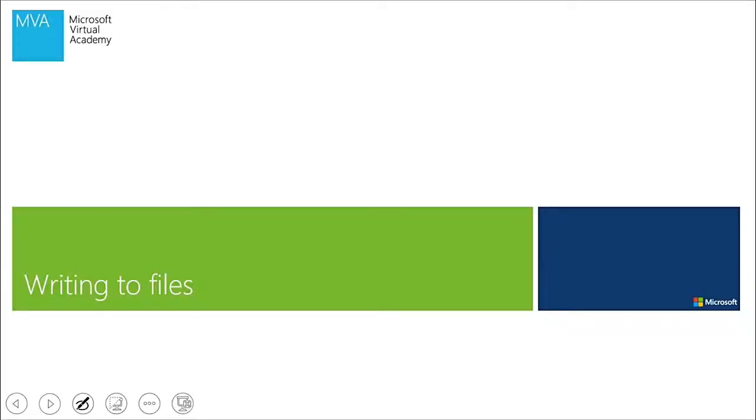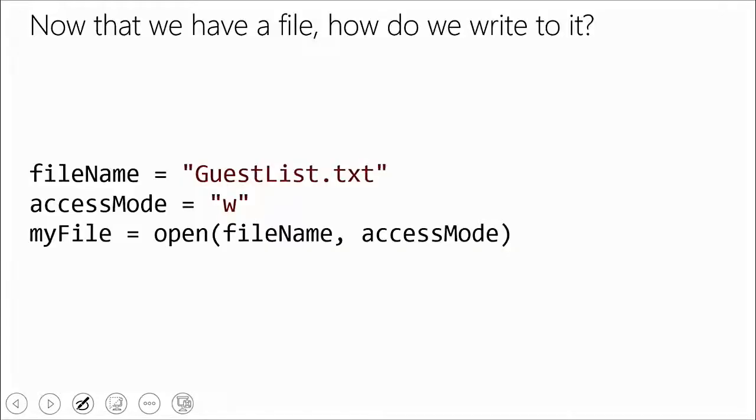Let's talk now about actually writing something out, because just simply opening up a file isn't going to get us very far. We need to actually put something out to it. So let's talk about how to write out. So once again, you'll notice there's our little code. We go in, we do our open. Now, how do we write? And the answer is we simply use the write function.